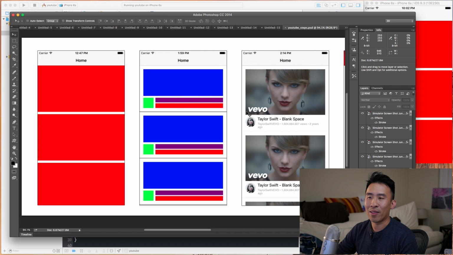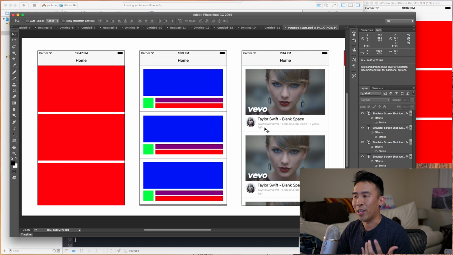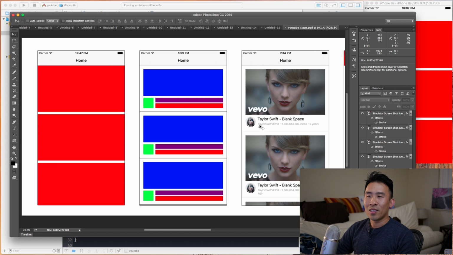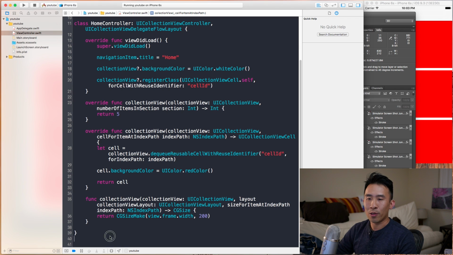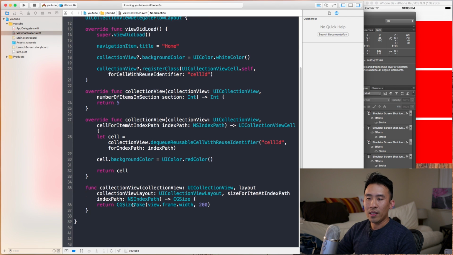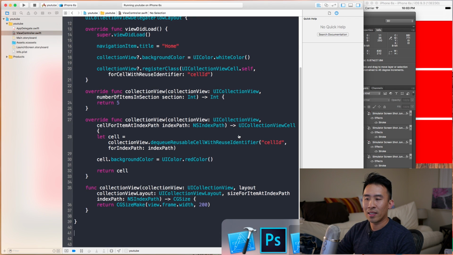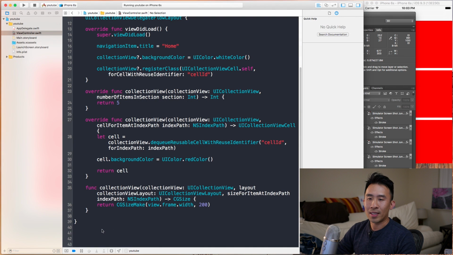And this is pretty much a layout that is the video cell layout. Basically it has a thumbnail image view, profile image view, a title for the video, and then this little subtitle label down at the bottom. So first, before we can establish all of these UI elements, we have to actually lay it out like this second image right here. And I'm going to do that all in code. So the way to do all of the layout is actually implement a custom cell like this.